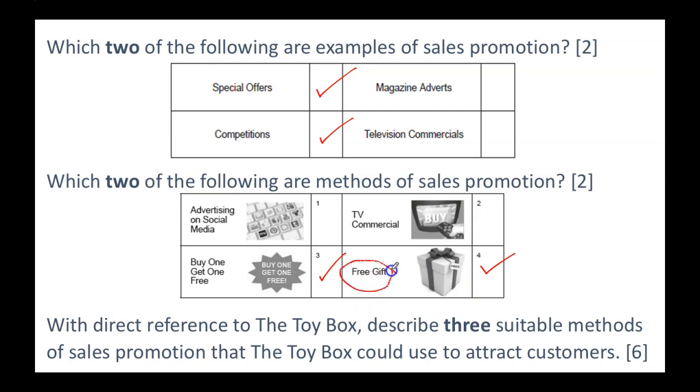So if it was a free gift for a toy shop, what would that be? Probably something like quite low in price, you know, a little Matchbox car or something like that. Buy one, get one free. What would they apply that to? Maybe it would be more like buy 2 Barbies, get one free, that type of thing.